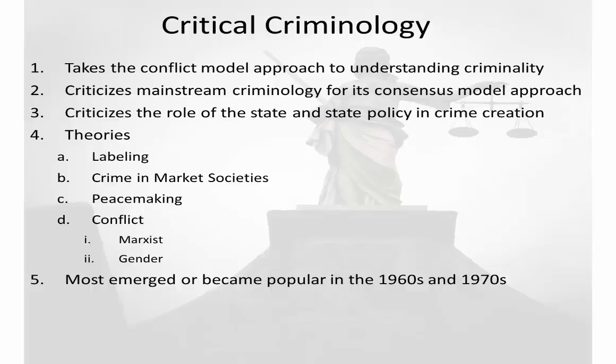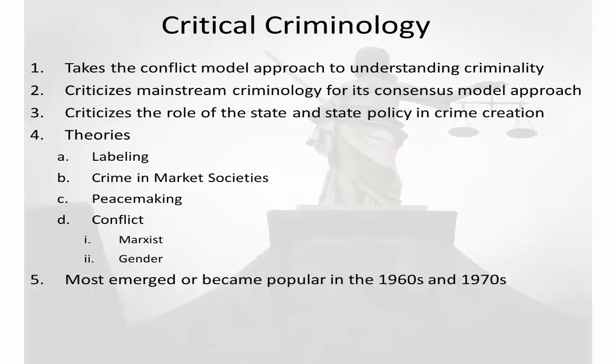So, critical criminology takes that consensus model approach and argues that the laws are not created to benefit all the people. The laws have not been created through a consensus of the people. Rather, the laws are created to benefit the few over the majority. And so critical criminology criticizes the role of the state, meaning the role of the government, and the role of the state's policies in creating crime.